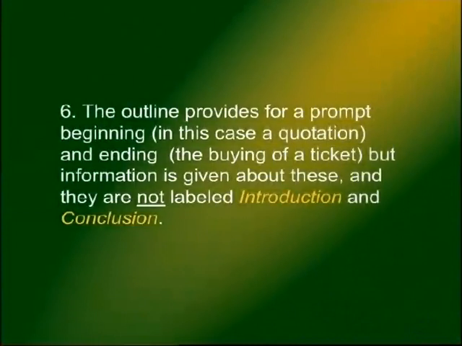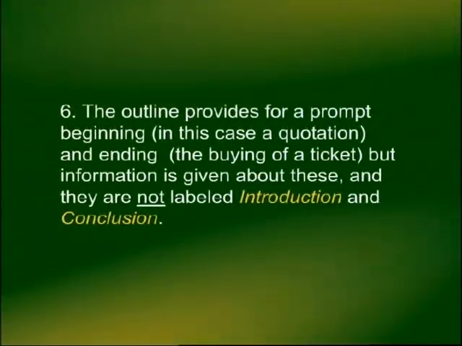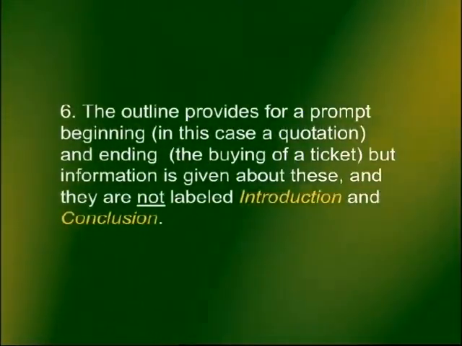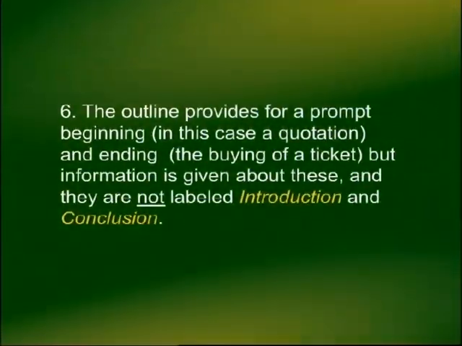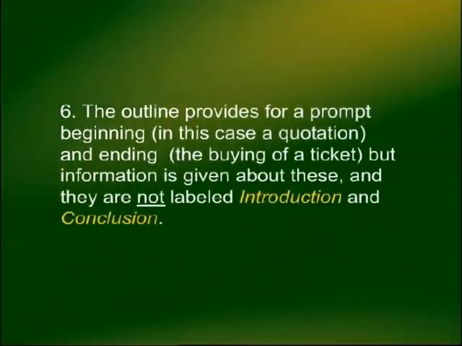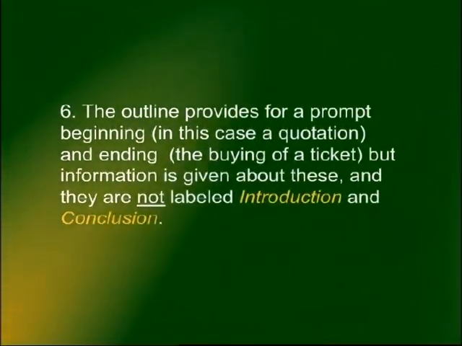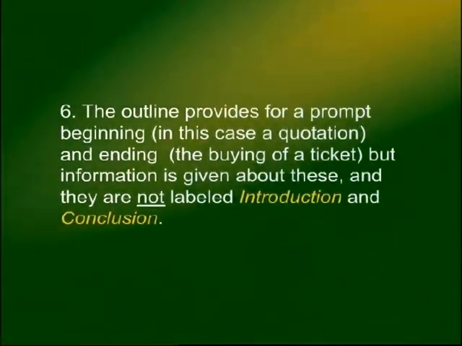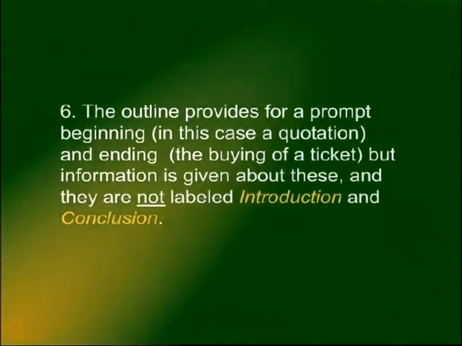And number 6, point number 6, you have to keep in mind 6 points. The outline provides for a prompt beginning, right? If you've got your outline in front of you, you should have no problem in beginning. Now over here in this essay that we had on travel, you started with a quotation, and you ended with the buying of a ticket, and you give information about these, and they are not labeled. Notice in your outline you did not have the word introduction or the word conclusion anywhere.